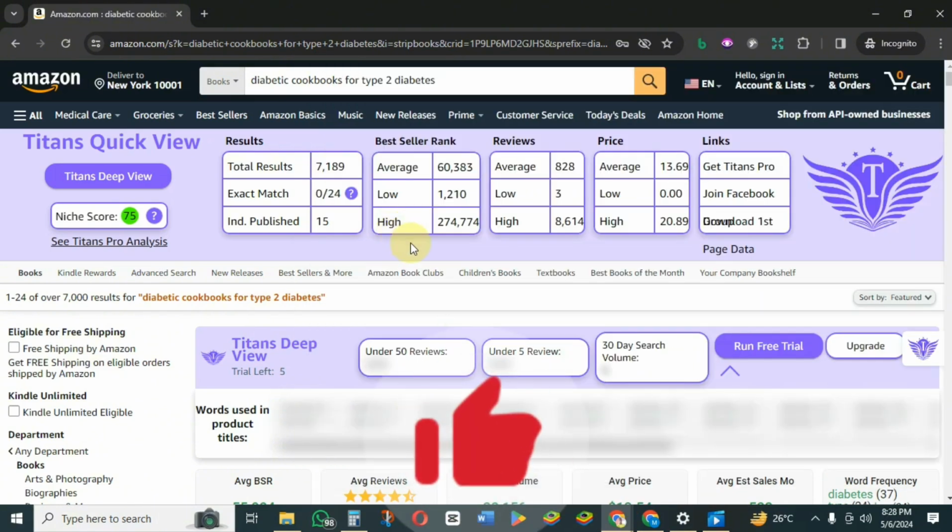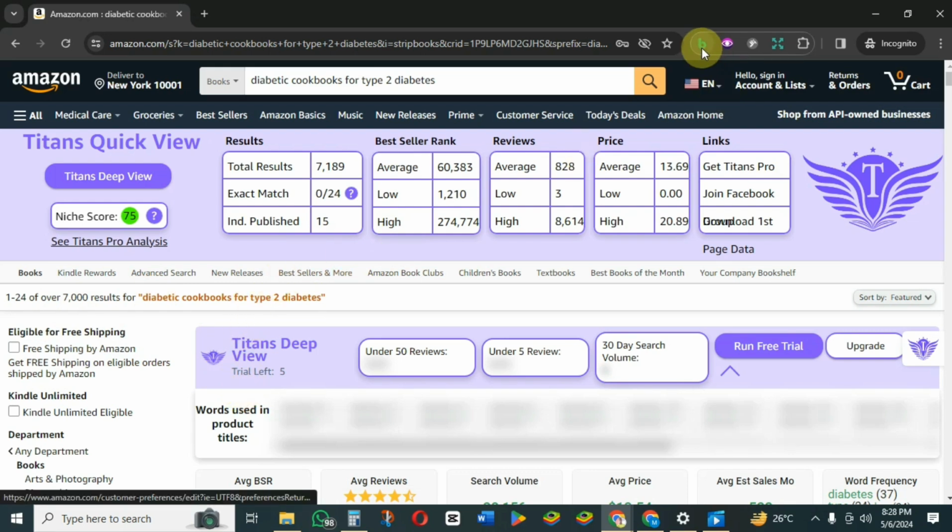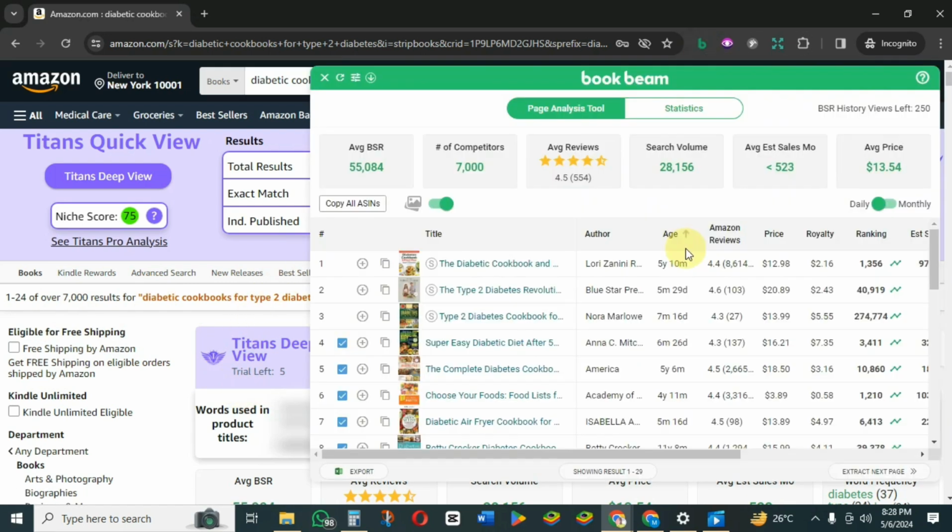You get? So the competition can be high and you actually do a book. One thing you must understand is this: if you're creating a book on any title where the competition is high, you must make sure that you create a quality book. You must make sure that any book you put out in the market beats every other book. That is why you have the look inside of a book, so that you can go and see what the competitors are doing.